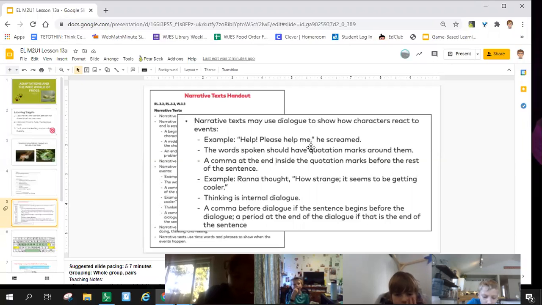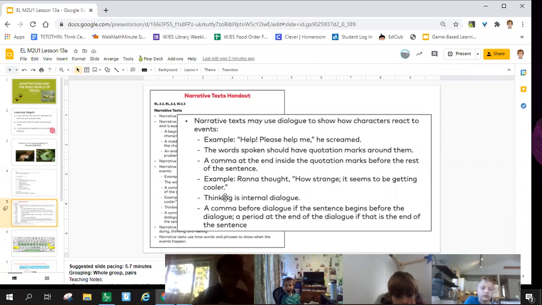So remember, we practiced this. The comma goes after the talking, before the tag, or if we did it this way, Rana thought, comma, "How strange, it seems to be getting cooler." So our comma either goes at the end of the talking, if the dialogue tag comes after, or if the dialogue tag comes before, then the comma goes before the talking.